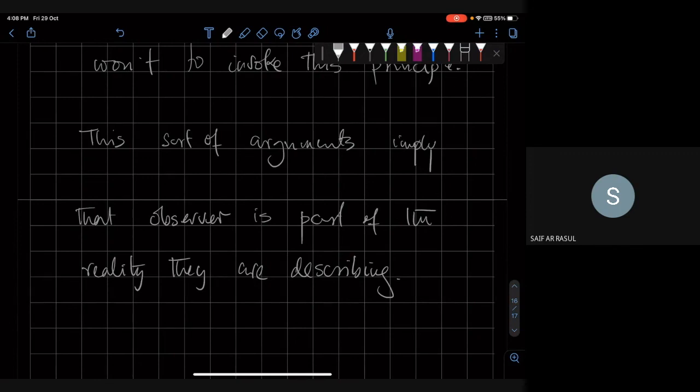Now you might say that, well, with the Schrodinger equation, we don't need the wave-particle duality, so maybe we can get rid of the observer. But it turns out that the observer will still be a part of the description, because whenever we make an observation, we have to invoke what is known as the Born rule. But we'll see that.